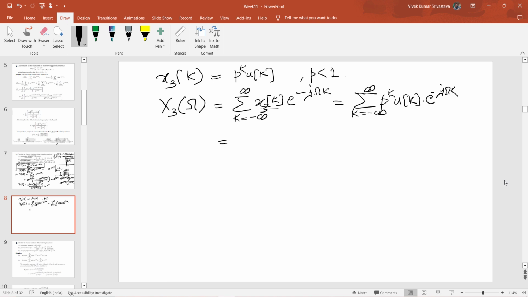Sir, just one confusion. Normally, as a convention, we use k for the frequency coefficient, right? In DTFT, we use n for the time domain representation, right? Yes, you can use any notation. Generally, by convention, small n is used for the time domain and small k for frequency in the DFT, where we use frequency coefficients.